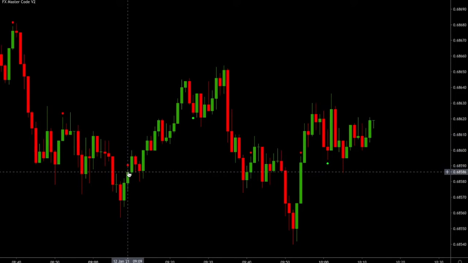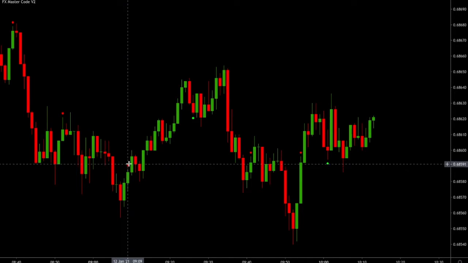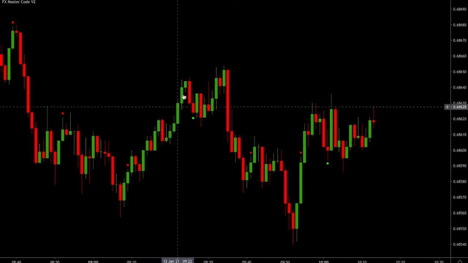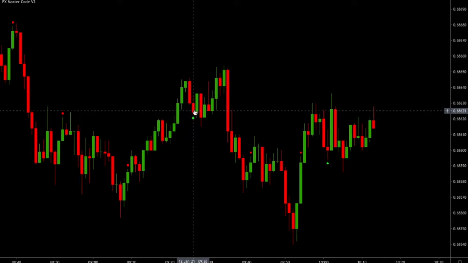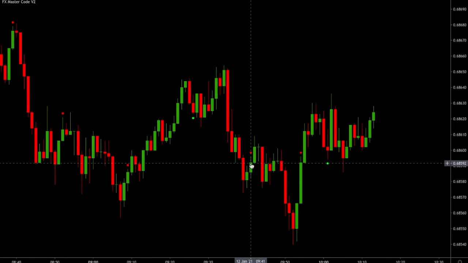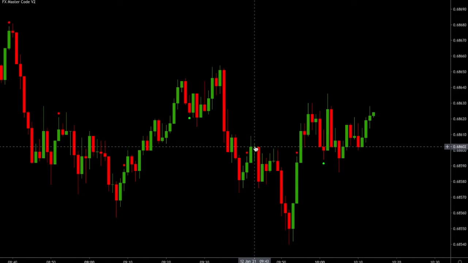We have an entry here, a sell, and this would most likely, depending on where you entered, but most likely a loss. This one here, entry here, 1, 2, 3, close here. This is our entry, so this is also a win. We have a sell here and 3 minutes from this, so 1, 2, 3.